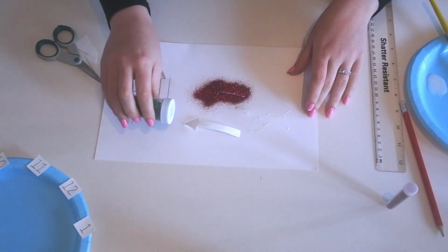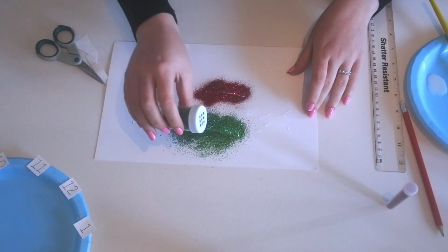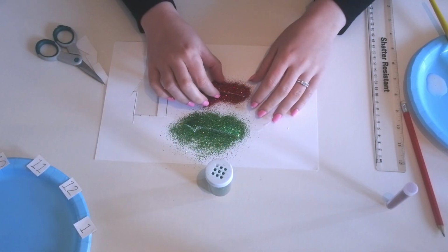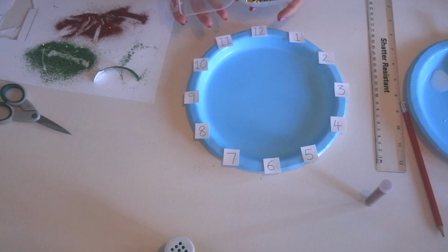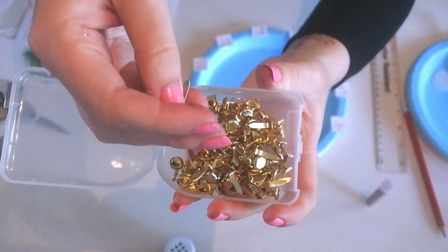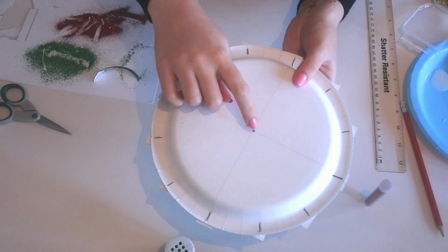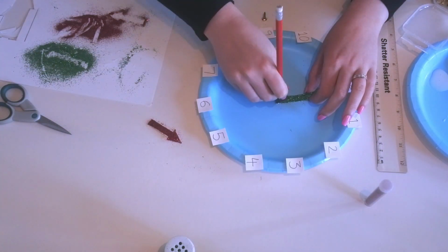Now, you will need to leave these to dry before you can start putting a split pin through them. You'll probably notice in this video that I didn't leave them long enough, so I do get some glitter fallout during the rest of this video. Next, we're going to need a split pin. You're going to poke it right through the very centre of your plate, and then do the same with the end of each of your hands.